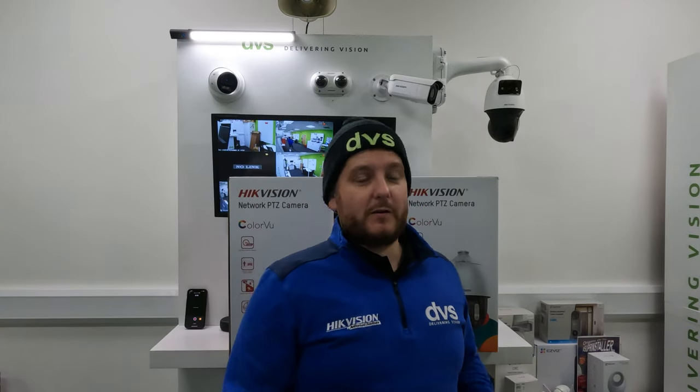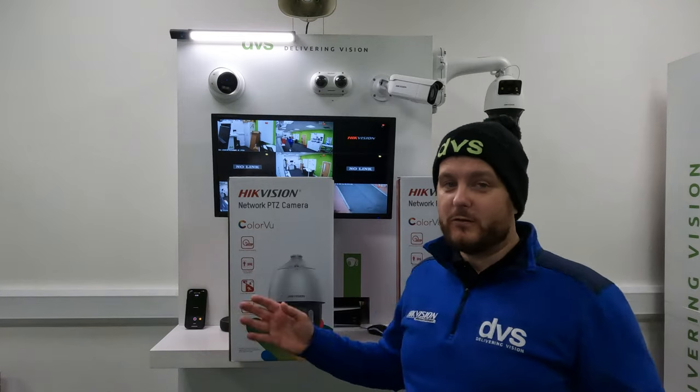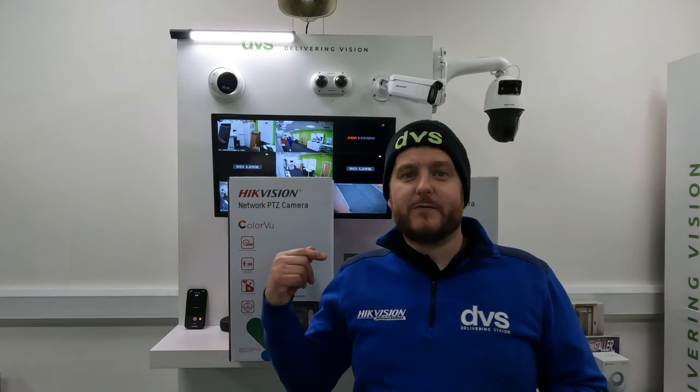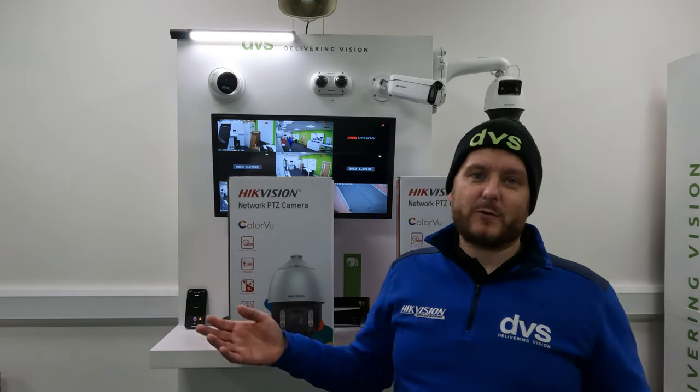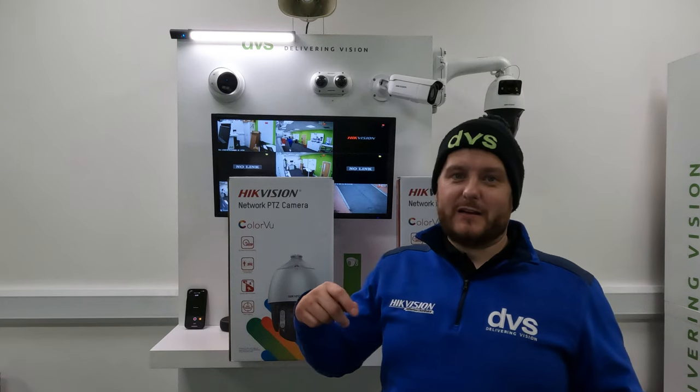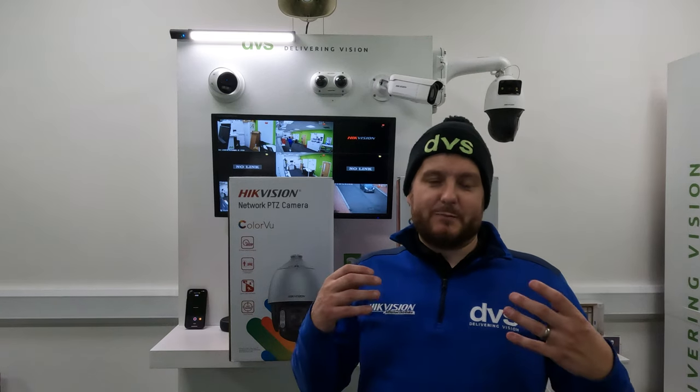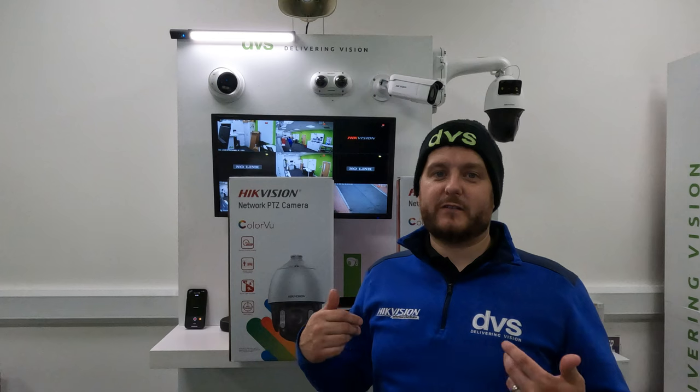With the Colorview technology, of course, the f1.0 aperture — bigger aperture unfortunately needs more space within the camera housing. Therefore the zoom ratio is generally decreased. If you look at some of the Colorview varifocals we do, instead of 2.8 to 12, they're like 3.8 to 11, for instance. So you do get generally reduced zoom capability. The lens aperture is a lot bigger than f1.0. It allows all that light to come in, which gives that super low light performance and quality that you've come to expect from the Hikvision Colorview product.